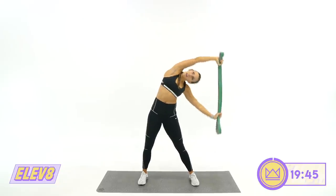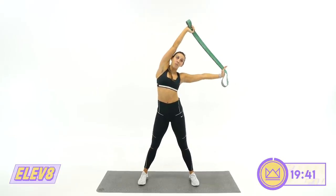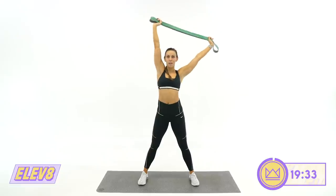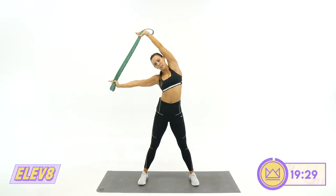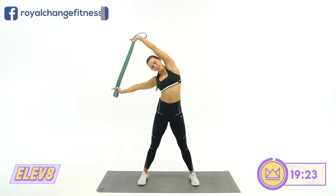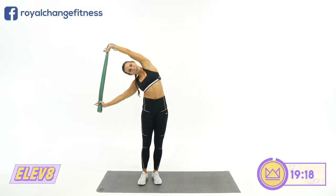You don't need to keep arching so far that you lose your control, but just pull over a little bit of tension here and reach over and nice and high. Good. Come back up and let's go ahead and switch. So reaching up over top, a little tension down here. Really open up the side of your body from your pinky finger down to your hip. Okay, I've got a nice wide stance for good balance just to make sure I'm not arching over.